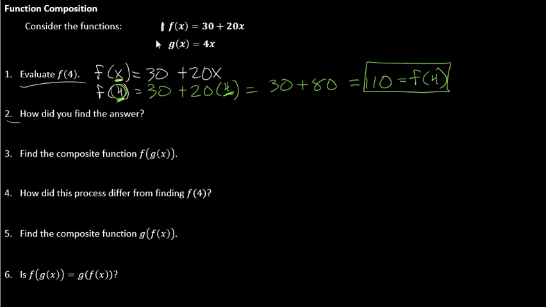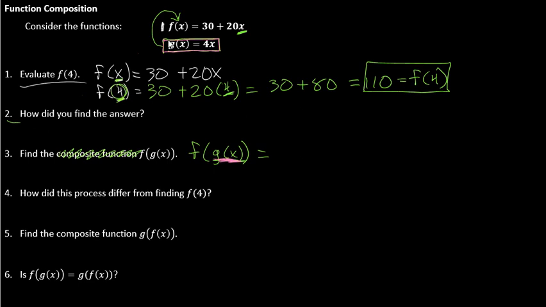Okay, so now what if, let's forget this word composite function for a second. What if I wanted to find, instead of f of x or instead of f of 4, what if I wanted to find f of g of x? Okay, so f of g, right? So what if I wanted to find f of g? Well, I'm going to take g and plug it into f of x. All right? So every instance of x is instead going to have this guy, g.